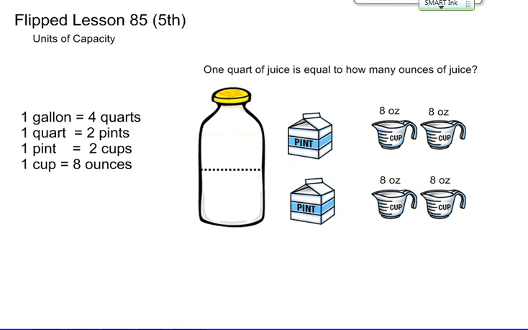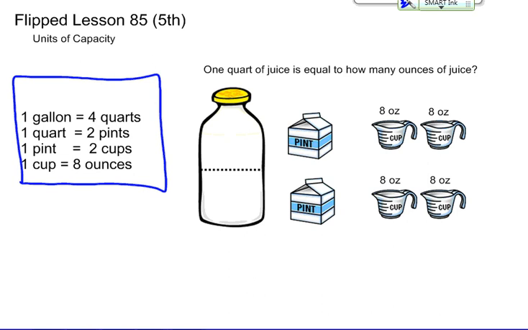So to start, we want to look at this little bit of information over here that is now in a nice little square-like figure, right? And we look at these comparisons. We see that 1 gallon equals 4 quarts. That's something you've learned in the past. You learned that 1 quart equals 2 pints, okay? And 1 pint equals 2 cups, and 1 cup equals 8 ounces.